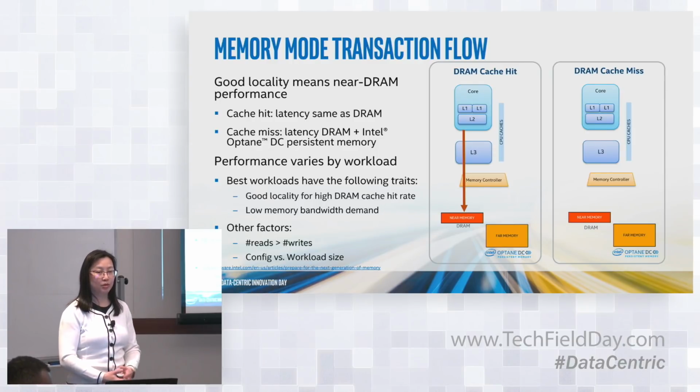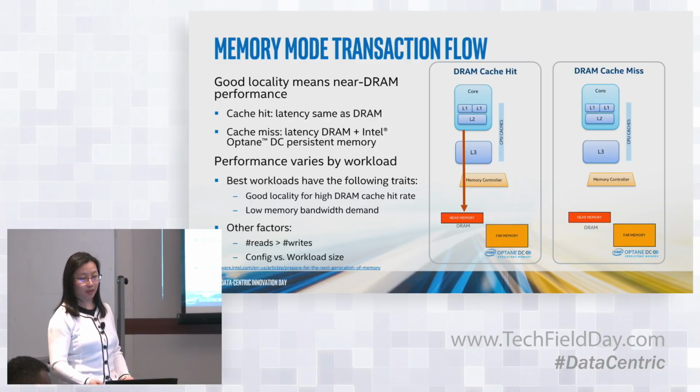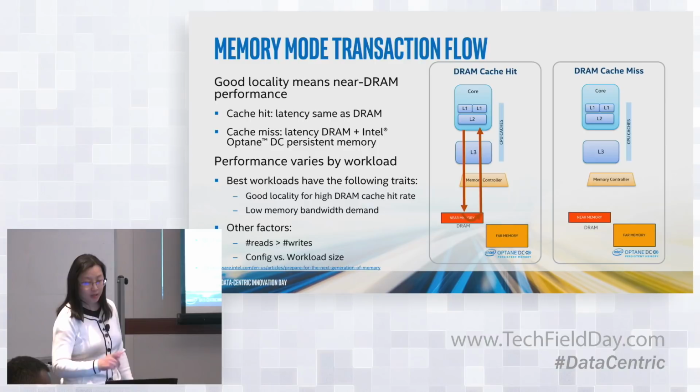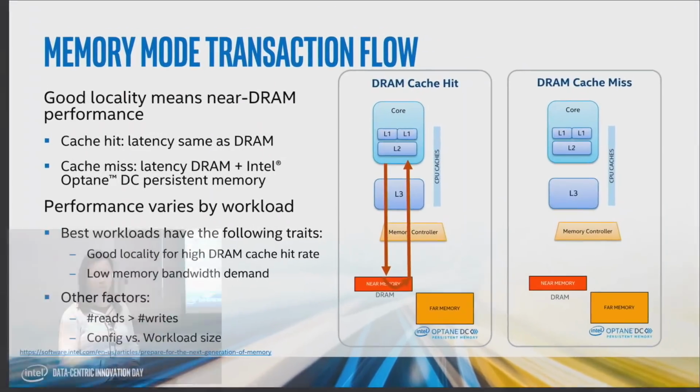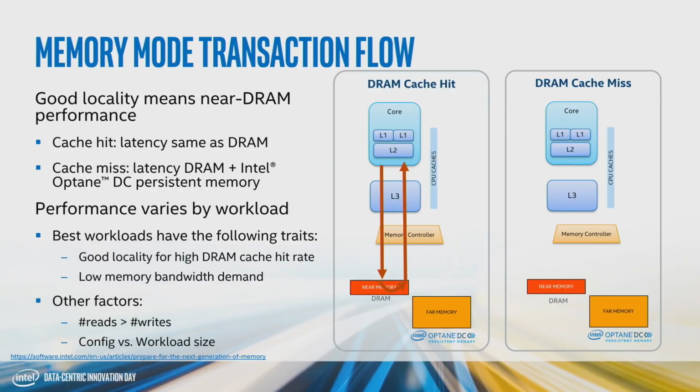First, the CPU core issues a read, and the memory controller will route it directly to DRAM. When the data returns from DRAM, the memory controller will actually look at the data and do a quick check to see if that data truly was a hit in the DRAM cache or if it needs to do anything else. In this case, it was a hit in the DRAM cache. The data is returned back to the CPU core, and your latency is about the same as it would have been for DRAM.